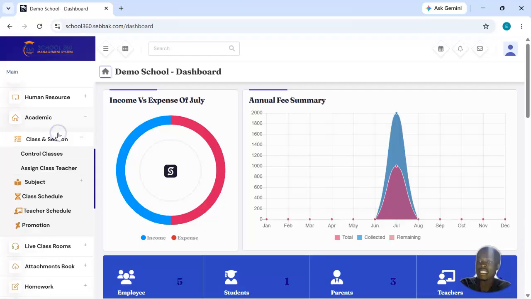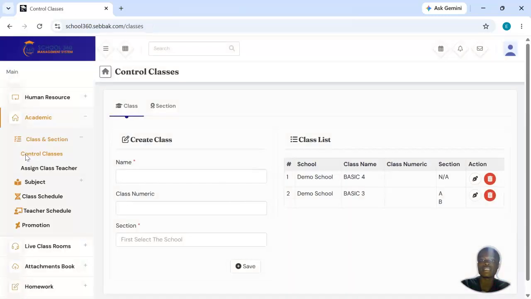So we open a class and section, and we will go straight to control classes. All right. So this place is where we would create the class and we will create the section.